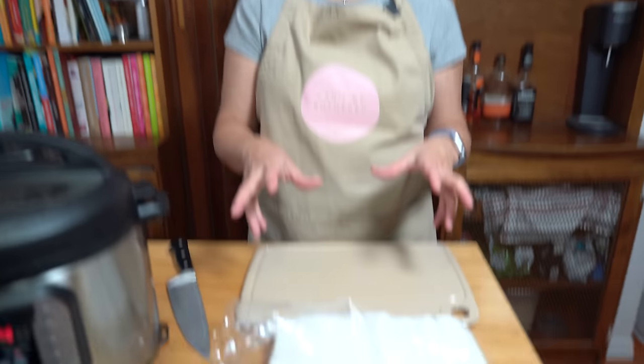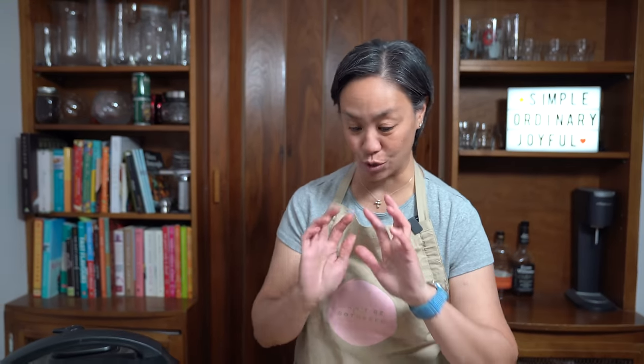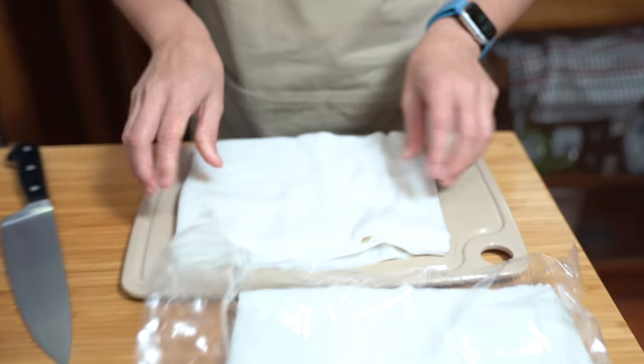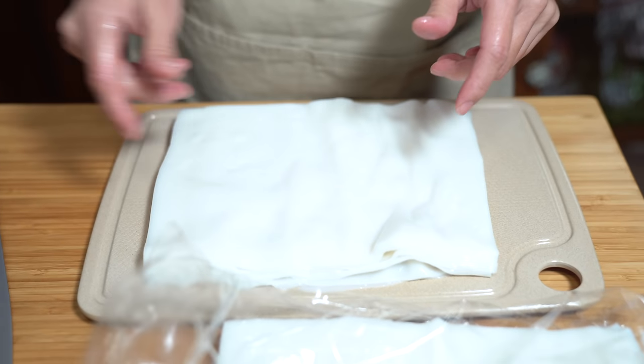We're having the brisket over rice noodle in a broth today. We can get this fresh in town — there's a lady that makes it fresh every single day. If you're lucky you can go by and she might have some left; it goes really fast. Otherwise you can find this in the refrigerator section of the supermarket, also sold as fresh. I don't believe I've ever seen it dried, but it does exist. So you're looking for rice noodles — it comes in sheets.